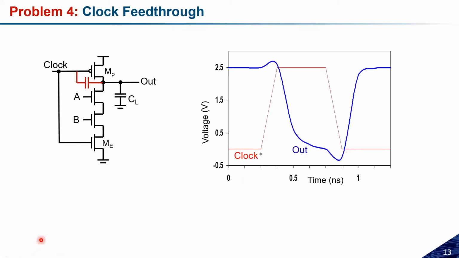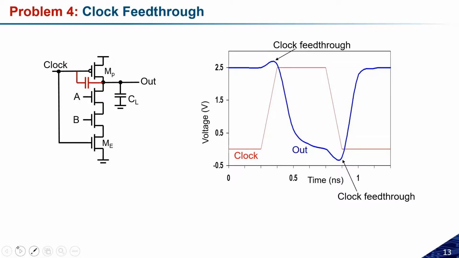Okay, and if both are fully charged, then during a transition there is some spike kind of thing. This kind of transition we can observe from low to high and high to low. This kind of problem we call the clock feed through problem. I have already explained clock feed through in the previous lecture. It is nothing but an internal capacitance between input and output, which we call clock feed through. So how can we overcome or avoid this problem?